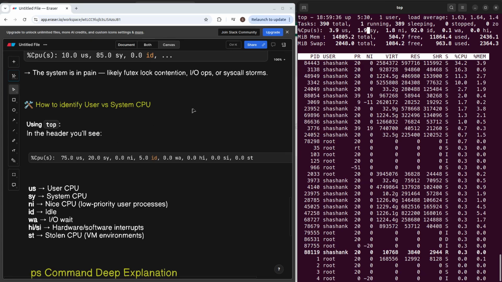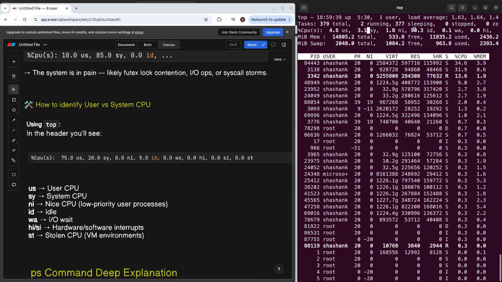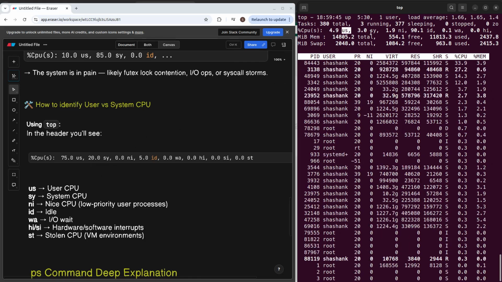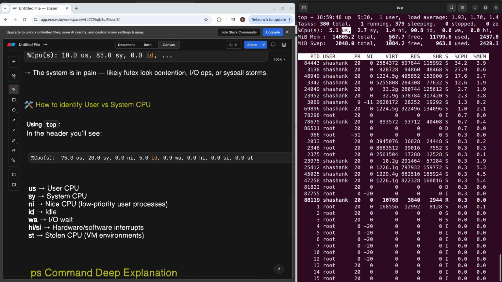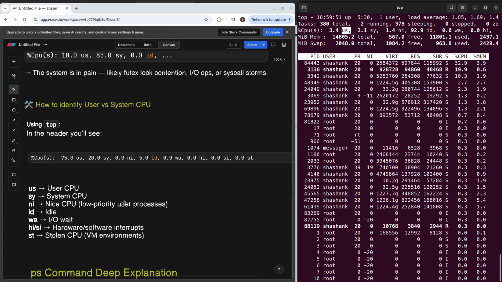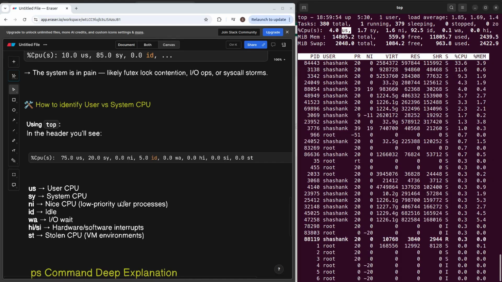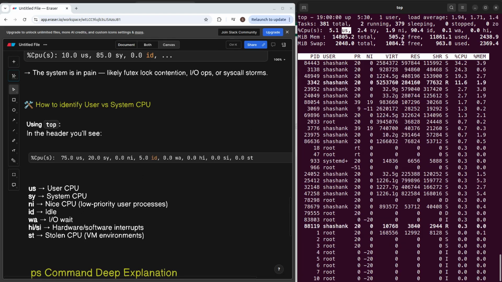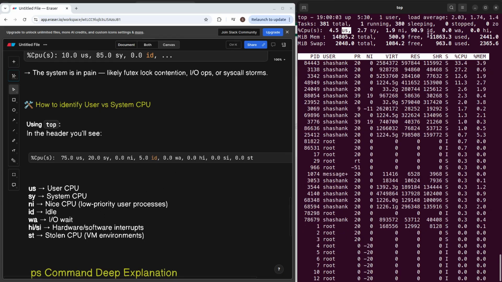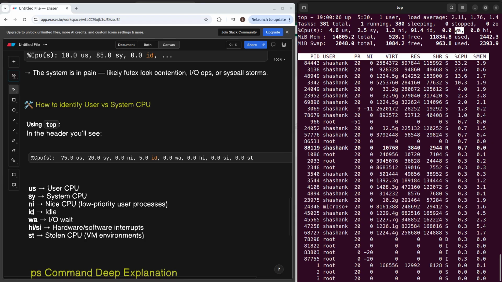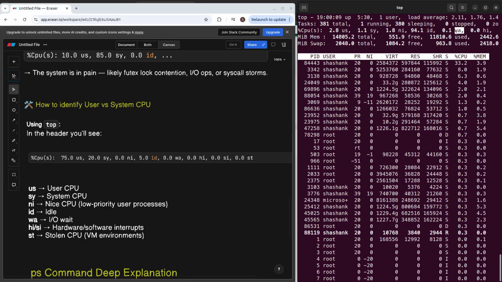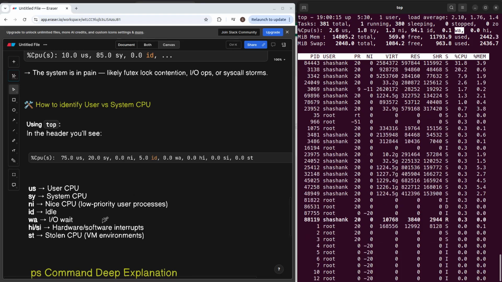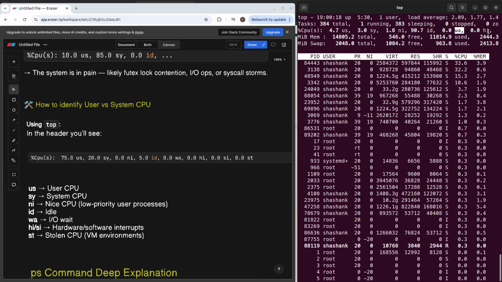Let's also understand a few other headers that will be helpful. This one, as you saw, is user CPU. sy is for system CPU. ni is nice, the process priority that you can renice; every process has a priority, so this is for that. id is for idle. wa is I/O wait, which we learned about in our first episode; this will give you the I/O wait. hi and si are hardware and software interrupts.